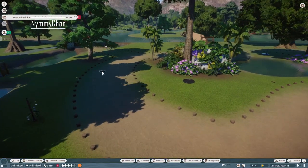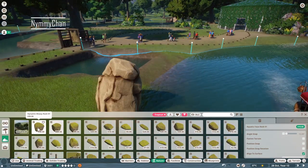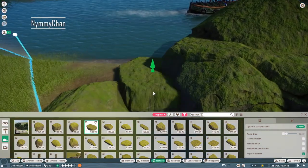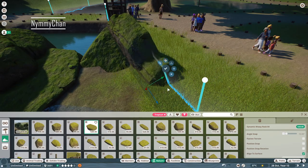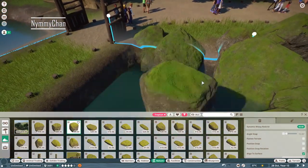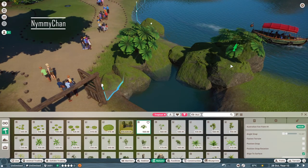There you go, and I believe we are now heading over to making sure the animals can't escape. Which is a very big deal, because you don't want your peafowls, peacocks escaping, because even though they're not dangerous animals, the guests still freak out, like, oh no, an animal has escaped, and I'm like, relax, it's like a bird. It doesn't do anything. Chill. But these guests in Planet Zoo, they're quite panicky.